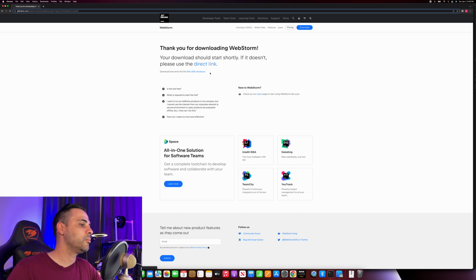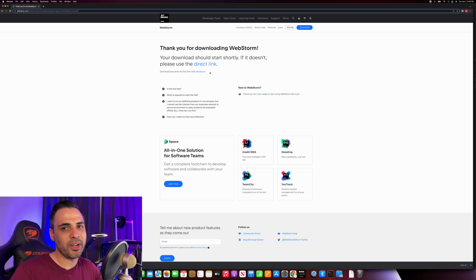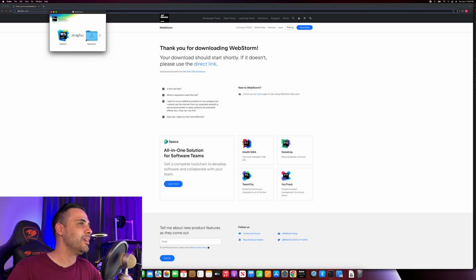there are many free options out there. So if you want to use things like Visual Studio Code or maybe another IDE that doesn't cost money per year to use, honestly, they're all roughly the same. I'm very comfortable with WebStorm. I've been using WebStorm products or JetBrains products for a long time, especially throughout my career. So I'm just going to stick with that. It keeps things easy for me.